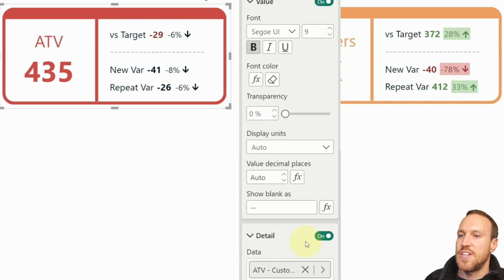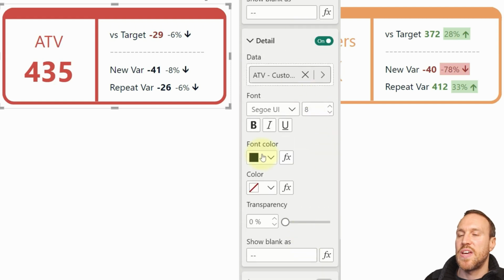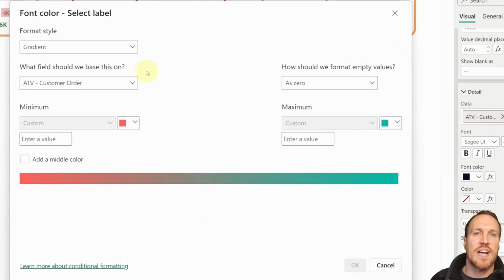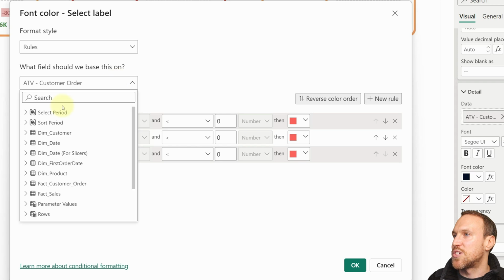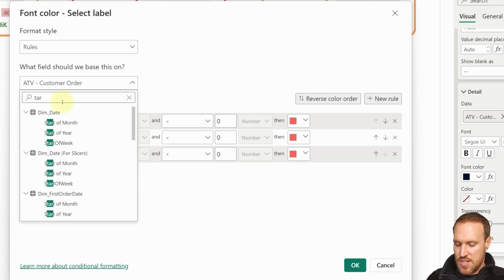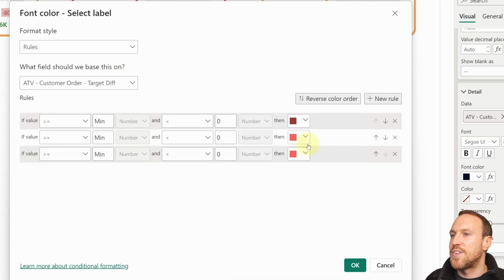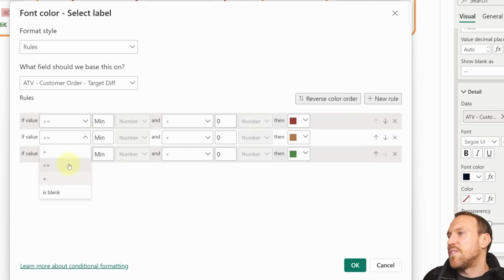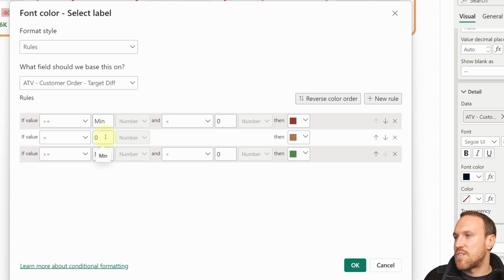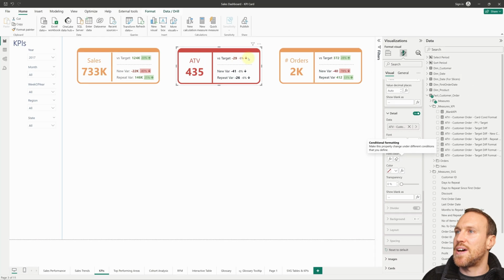And now we can look at the detail. So if we come down to detail, under here you get 2 options. We got our font color, is the font color, and then the background, which is color. So that's what's creating this thing at the background. So let's do font color first, and we can do exactly the same as what we just did with the font color for the previous value, which all we're doing is going to target diff again, and we want to have the darker ones, so dark red, dark amber, or orange, and dark green. And then we do that as equals 0, greater than 0, and remove the 0, so we got max. And you can see now that's changed to red.